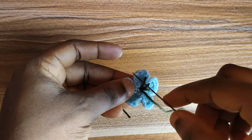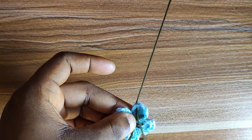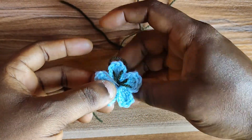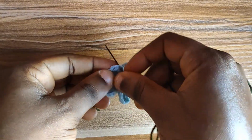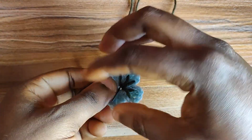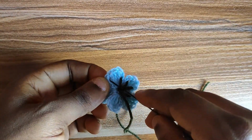Go back again underneath through the magic circle, pull that through, and go to the last chain 3 and do that again, and go through the magic circle. So we are going to just repeat this for the 5 petals. This is really simple, and I hope you understand what I'm doing here. Really simple and very straightforward.